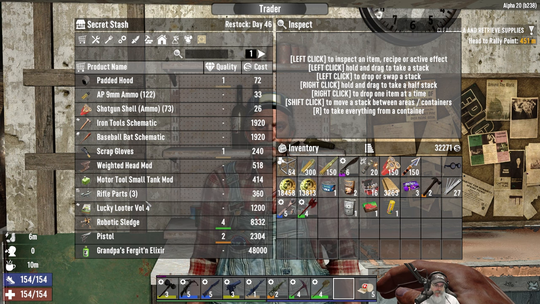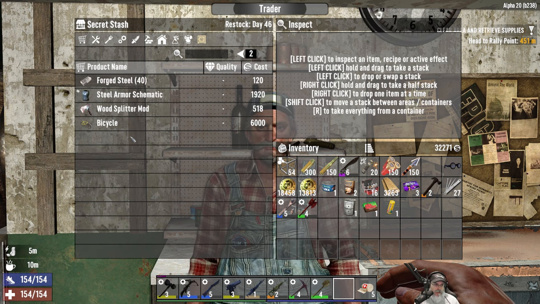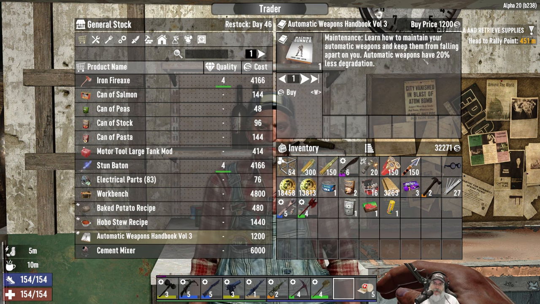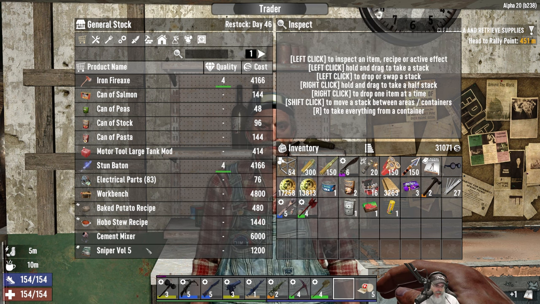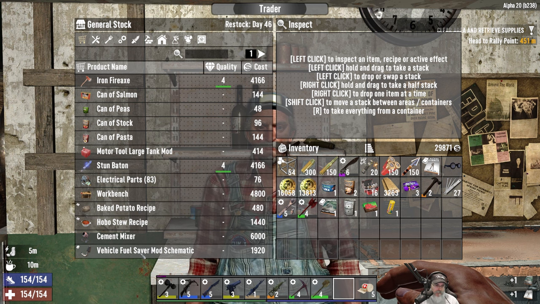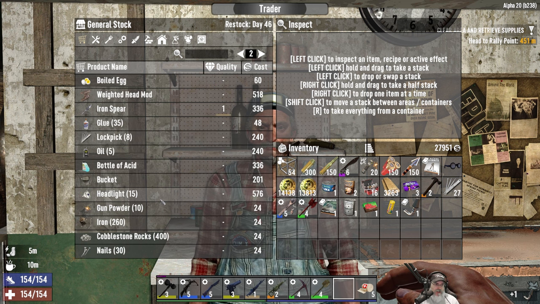Like a little volume 4. I wouldn't mind a tank mod for the auger, but I'd rather get the bigger one. Okay, nothing there that we really want. Let's look at the normal stash. Here we go. Yep, we will take that one. Sniper volume 5. Zooming uses less stamina. Vehicle fuel saver mod schematic. Yes, we will take that too.